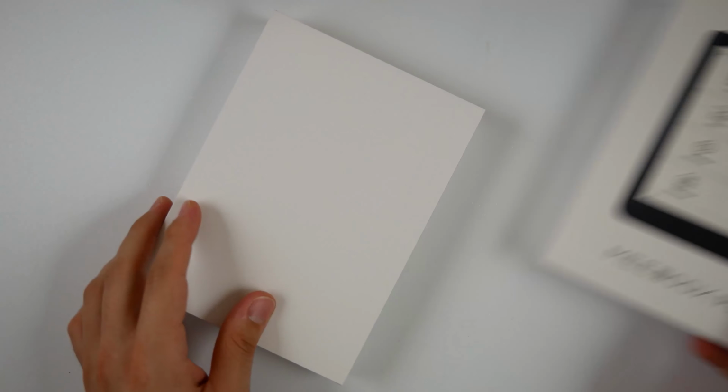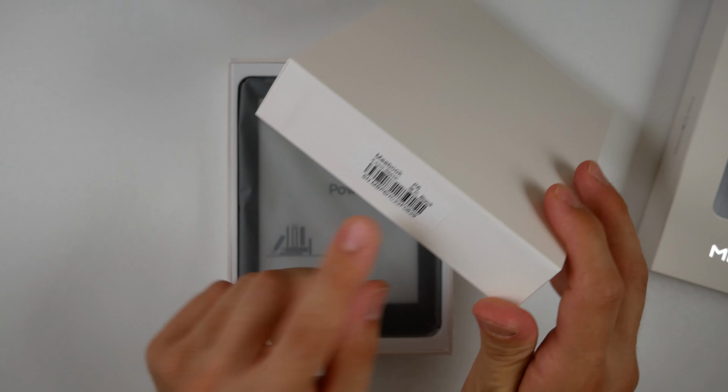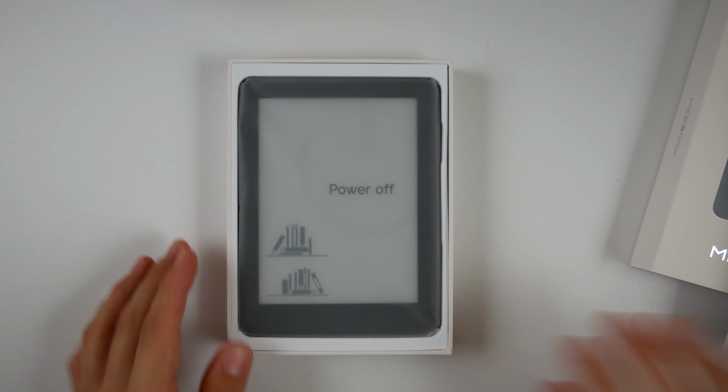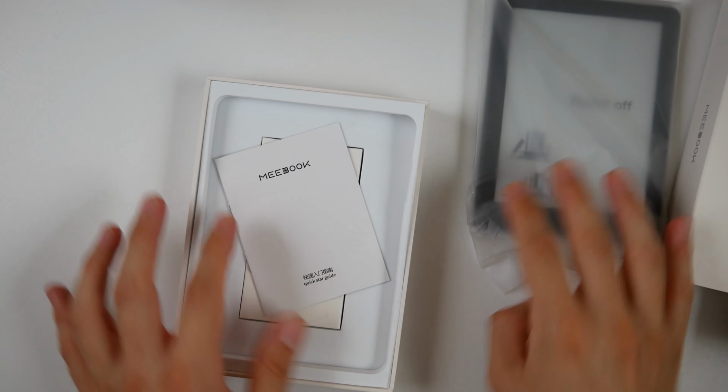So you get a sleeve on the outside, like most of the Meebook products, and you can slide down like that, and you have the barcode on the back. You do have a foam insert, although the rest of the box is pretty unimpressive, no designs or anything like that. Flipping that out, put that off to the side for now.